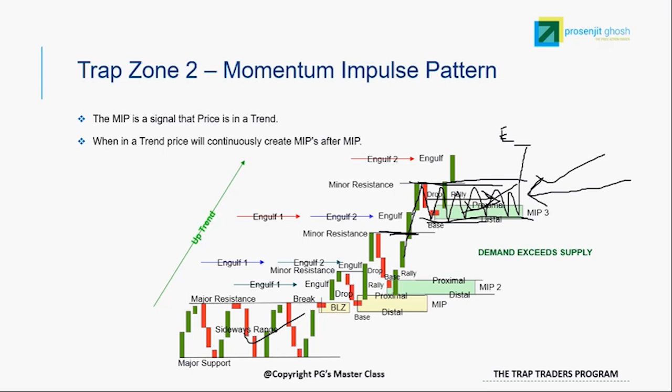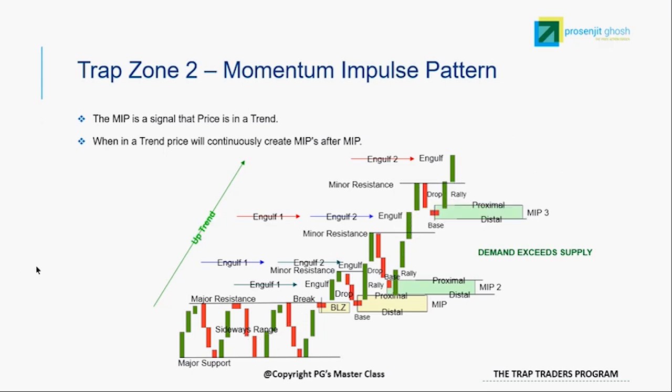So understand, even if price moves here like a W, it still can be taken as an accumulation if a breakout happens. So that is a different structure, and we will be very clear on this: the MIP structure is a drop based rally structure which looks like a V shape. Price making a V shape.